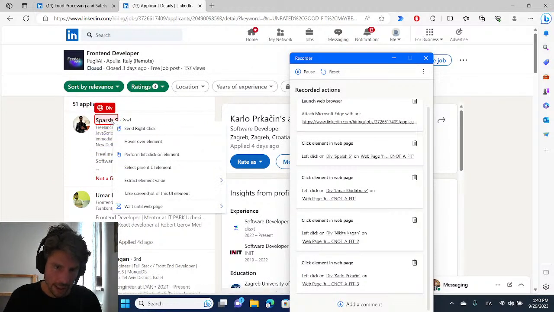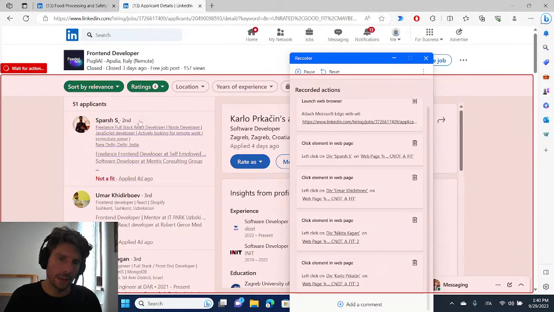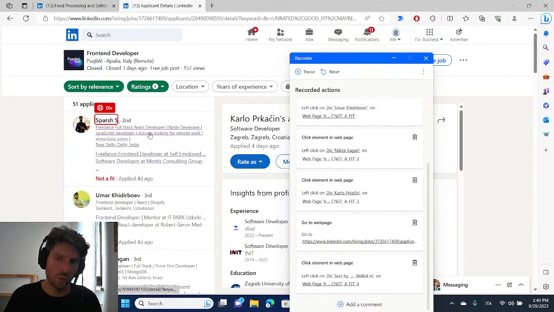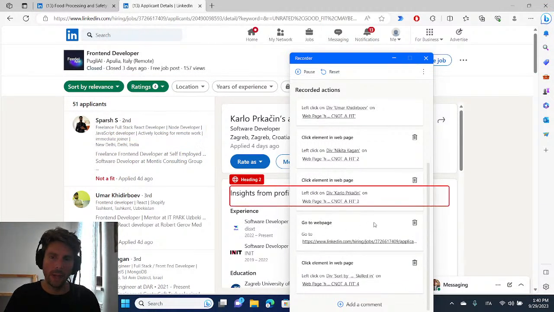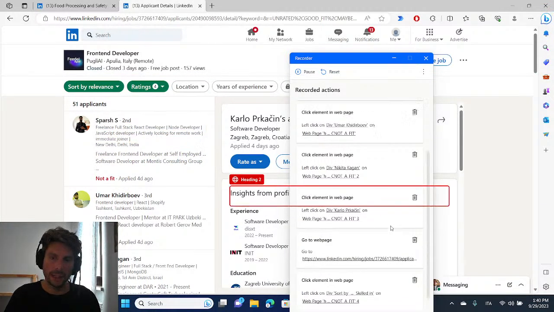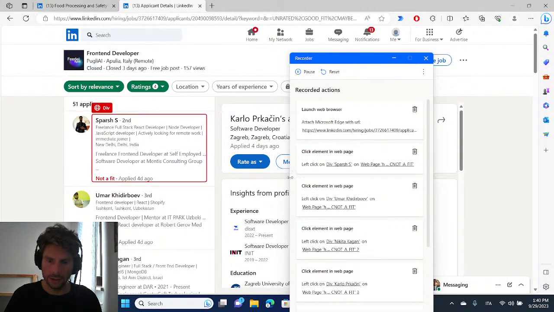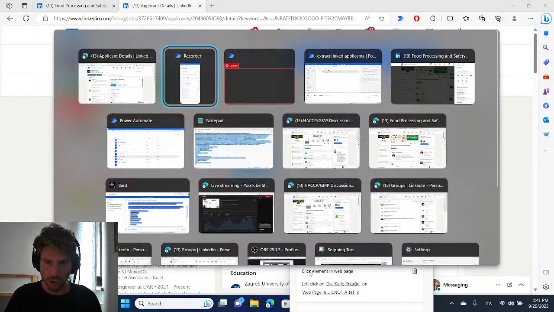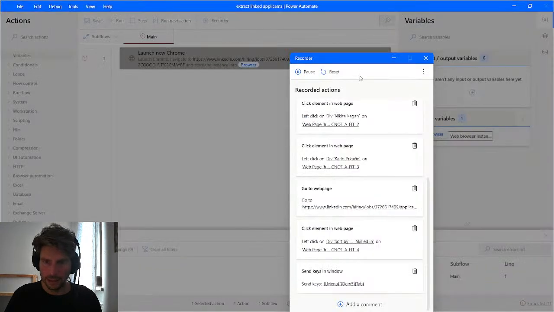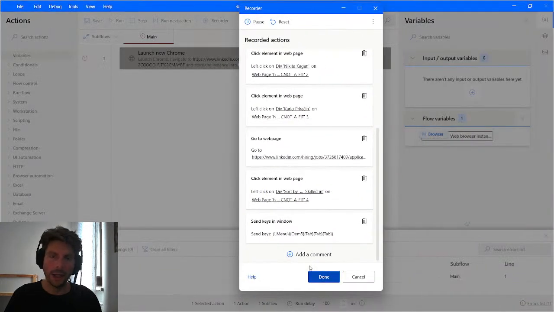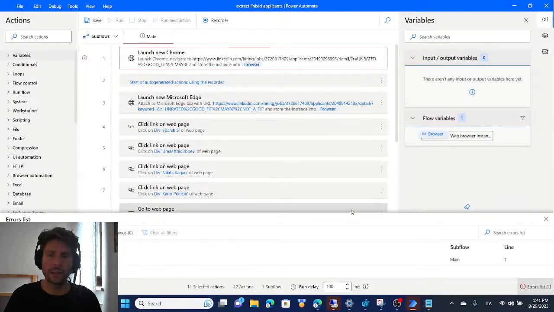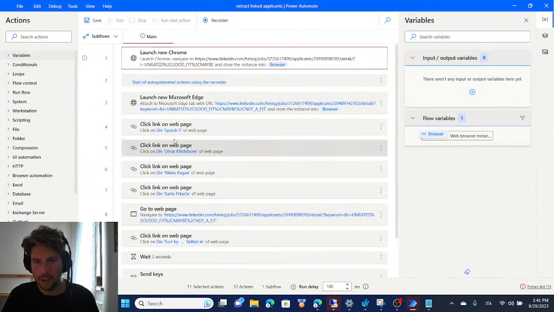But before that, let's just see if we can find a link that would be easier to work with. Meaning that instead of making the clicks, we can use different links. But doesn't matter. Let's just continue as we did with the clicks. So let's go back to Microsoft Power Automate and let's end our recording session and see the different steps that were created for us. So let's close this.